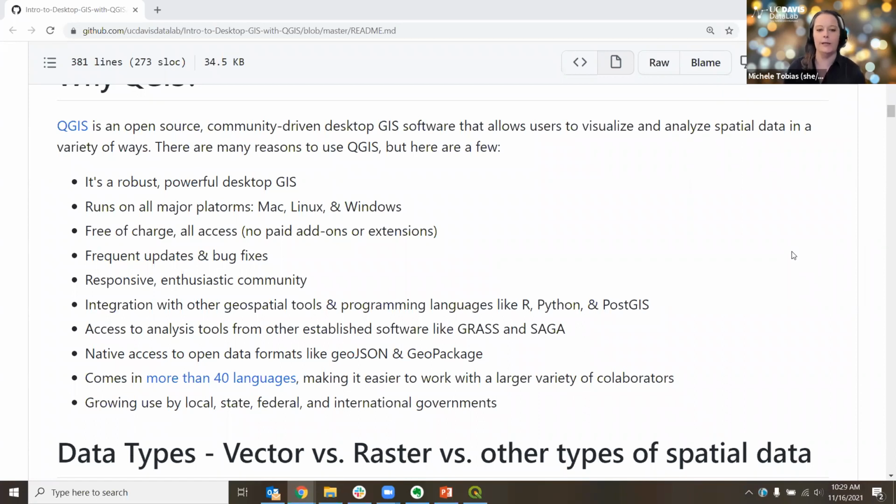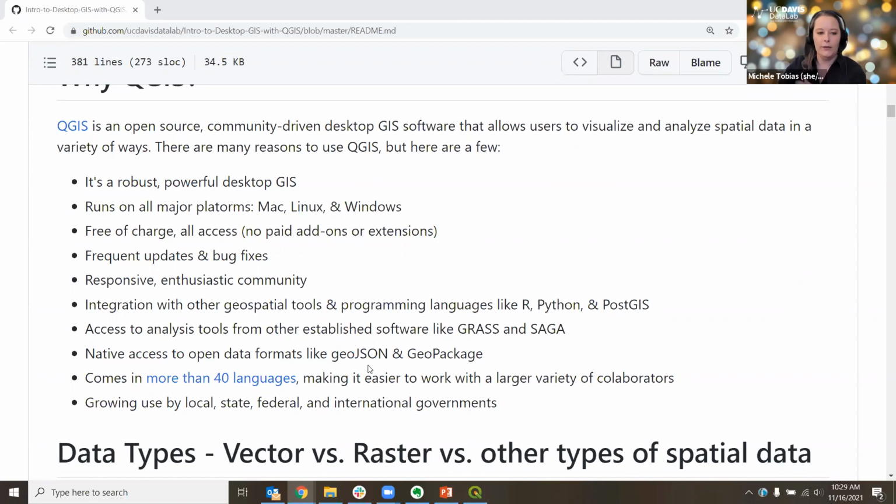It also integrates really well with things like R and Python and PostGIS. If you don't know what those are, don't worry about it. But if you do know, you're like, yes, that's so awesome that I can connect all these different programming and database tools natively. It also works with established software projects like GRASS and SAGA and Orfeo, which isn't on that list there, but these are tools that do specific things that you might want to tap into. And so you can connect to those with QGIS and not have to run something separate.